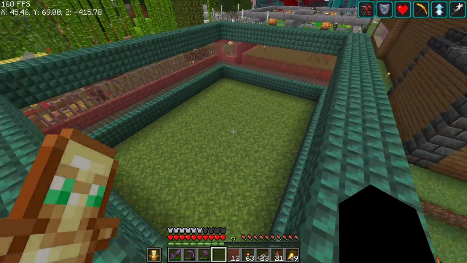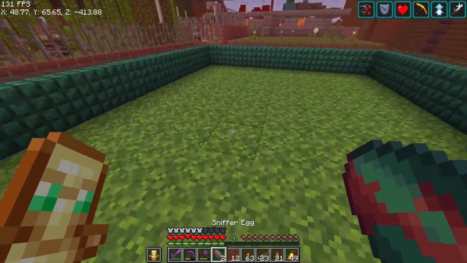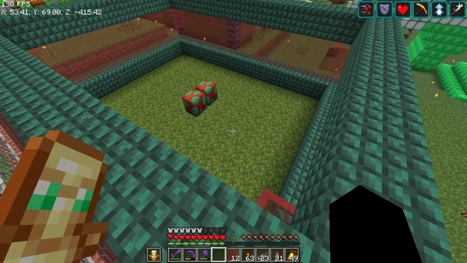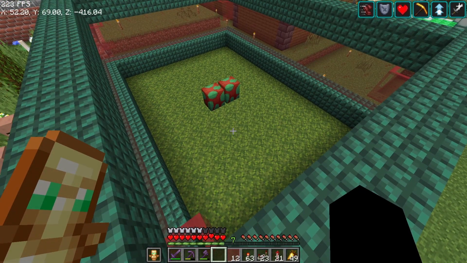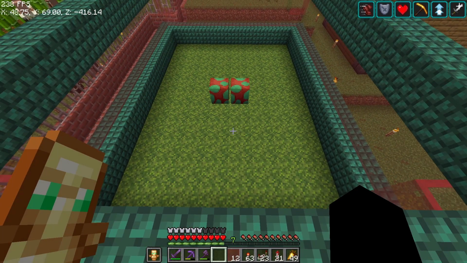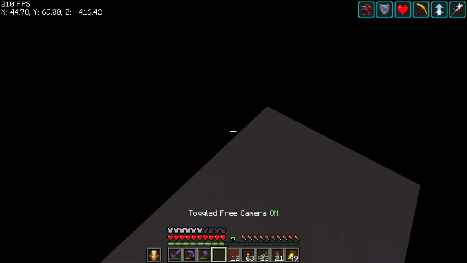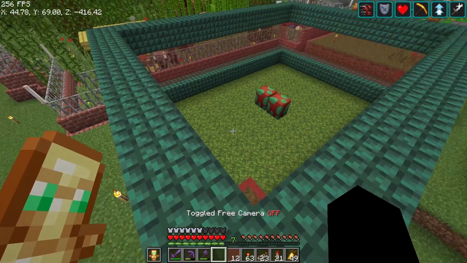All right, so I've gone ahead and built this little enclosure here for our sniffers, and let me go ahead and place these. So sniffers have very simple mechanics. All they do is sniff. All they do is collect sniffer eggs or pitcher plants or torch flower seeds. And so all they do is sniff in ground that is a specific block. Now, it doesn't have to be moss, but I've chosen to do moss because it allows these 2 eggs to hatch the fastest. And this farm is very simple. It's just a minecart rail under here, and it dispenses into this chest.